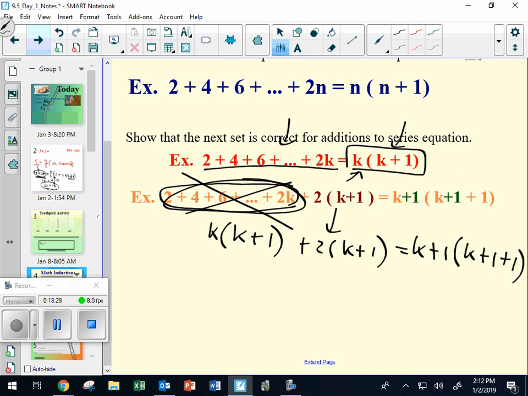I know some of you are tempted to just put those together and say plus 2. Can't do that. Because in a proof, you can only manipulate one side. You can't manipulate both sides until they're equal to each other. That's breaking one of the rules of proofs. If you're going to do a proof, you can only mess with one side or the other. And you keep on messing with that one side until it equals the side you haven't touched.